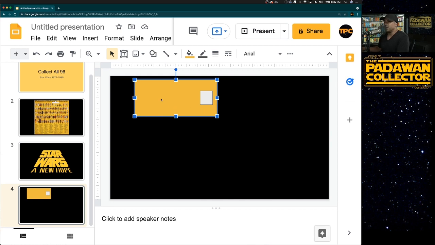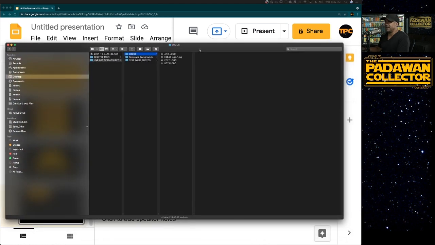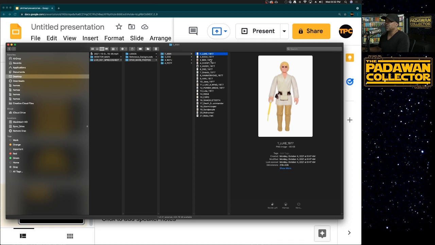And now what we're going to be doing is we're going to be using our reference sheet. Here's the way that I did this layout. You can see that when I did my reference, my Star Wars photos, I numbered these already. So A New Hope is 1, Empire Strikes Back is 2. I also numbered the photos. So I know what order I want to put them in. So Luke is 1, R2-D2 is 2, 3, 4, and you can put them in whatever order you want. This just makes it easier for you. That way you don't have to look at a reference sheet constantly. You can just come over here, look at a number, and put it inside your spreadsheet.